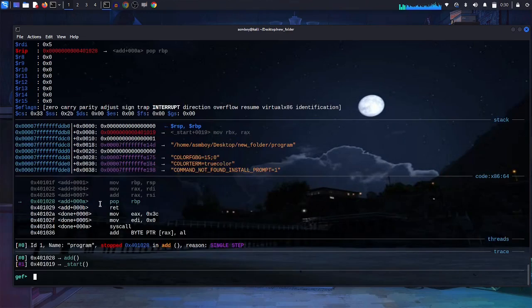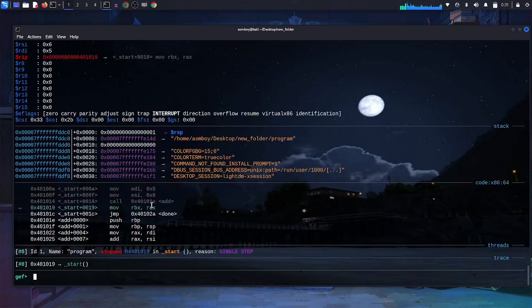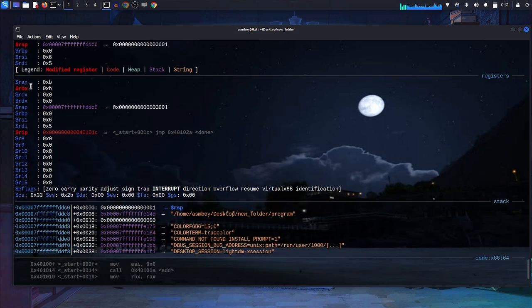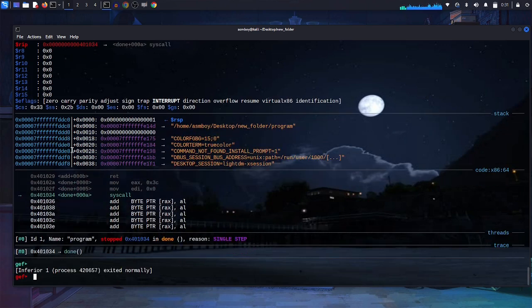Then we are popping the RBP, taking the old value of the RBP and returning it to the RBP register. Good. Next instruction, the RSP is now pointing to the return address, and here the return instruction gets us back to the code to continue executing. Good. Next instruction, move RAX into the RBX register. So the RBX register will contain 0xb, and jump to done, and our function is done.